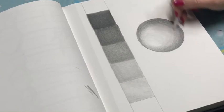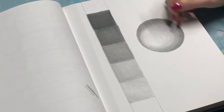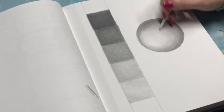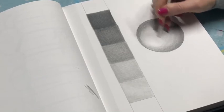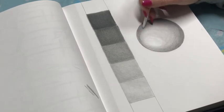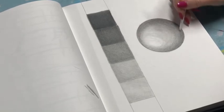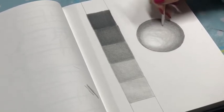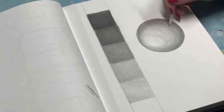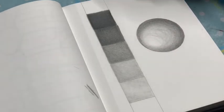So here we are. We've got our second coat on, and you can really see it starting to shade. Still following a circular pattern. Still coming in, that lightness over here. Just blending, blending, blending with our tortillon. So I'm going to put another layer of pencil on, and then we'll come back and we'll blend again. So I have another layer of graphite on now, and I'm going to start blending again.